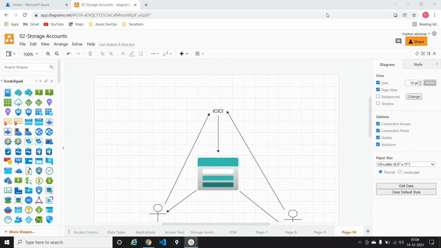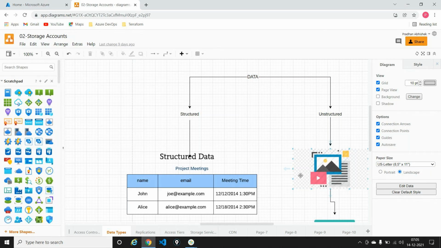Great. So up until now, we were looking at storage accounts. We initially started off with telling what exactly a storage account is used for. When I said a storage account is used for storing data that is in unstructured format, we then said, okay, fine, there are different properties of a storage account like replication, access tier, etc. And we said, okay, fine, this is fine creating a storage account on the portal.